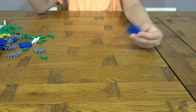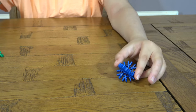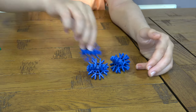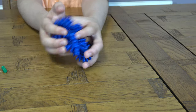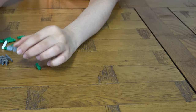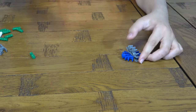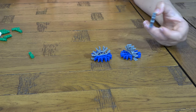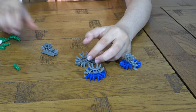So let's start. The first thing we need to do is get this. That, yep, 1, 2, 3, 4, and 5 of these. Then you get this. And you can get 1 and 2. And then you get this and this. Get 1 and also 2 again.